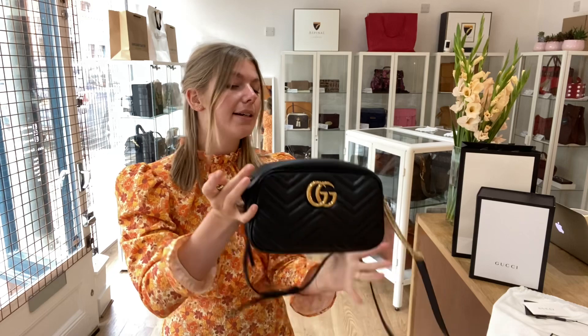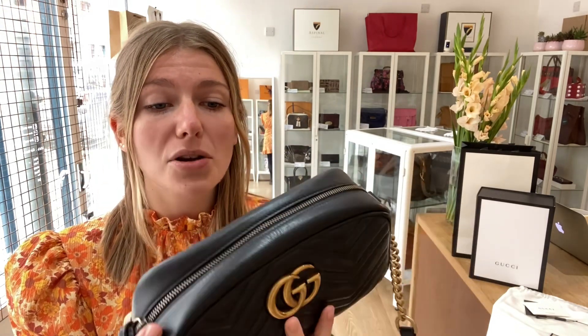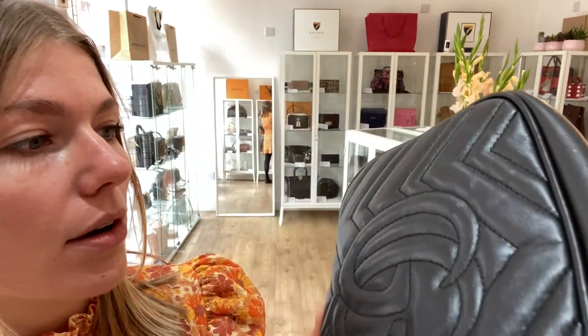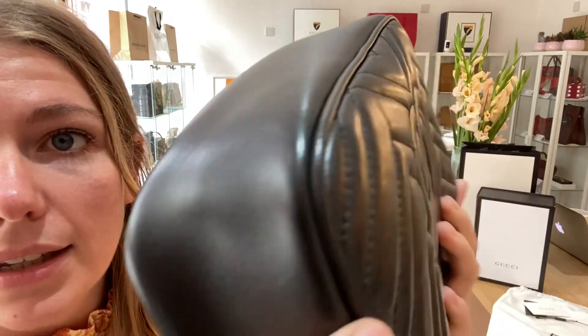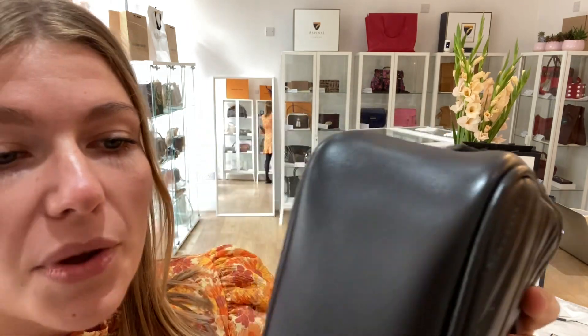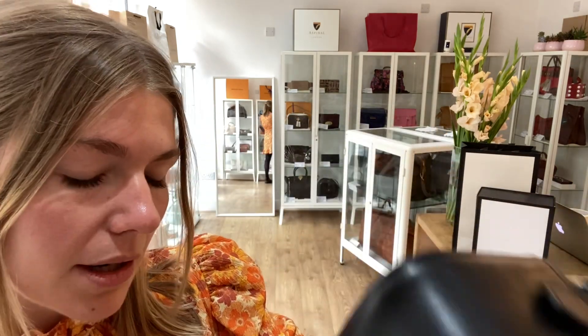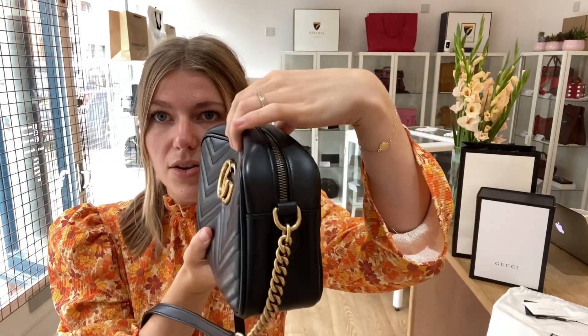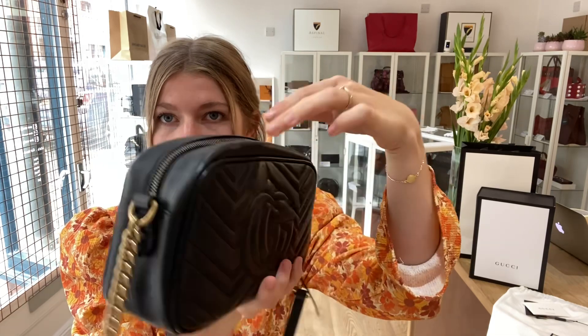Condition-wise, this is in a really lovely, beautiful condition. The exterior is very good condition - there's nothing really to point out. There is the odd tiny little mark dotted about, but the corners are in a really nice condition. I'm trying to find marks and the only one I can find is that one at the top. By the shape at the top you can tell it has perhaps been in storage, but overall it looks beautiful - that's why I've called the exterior very good.